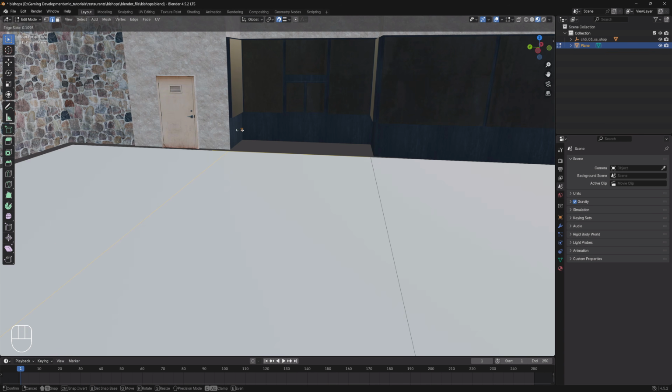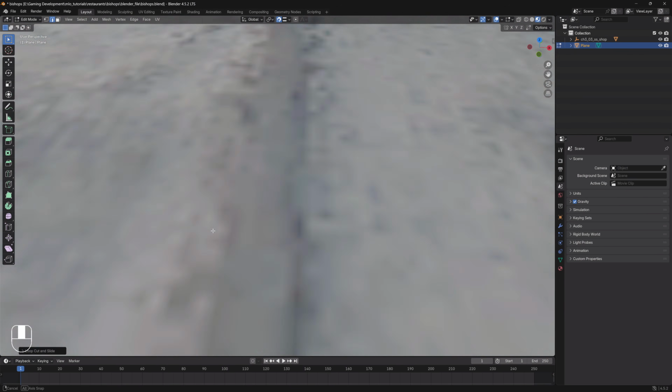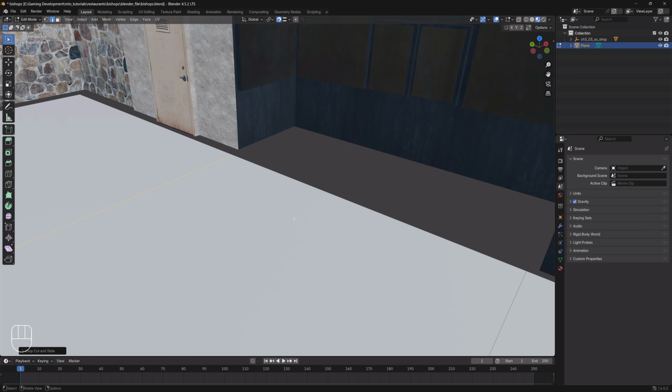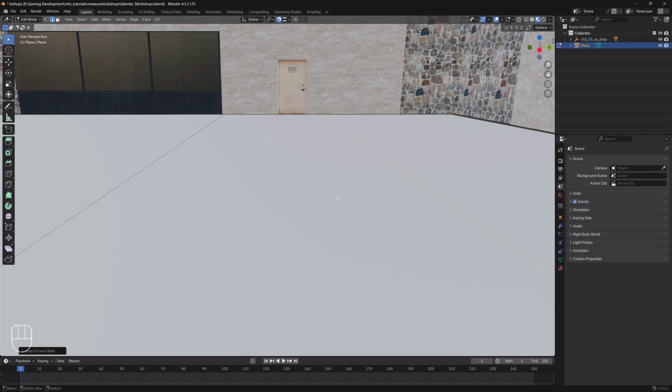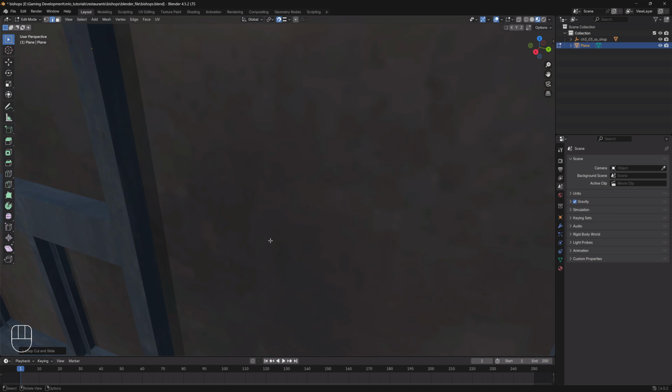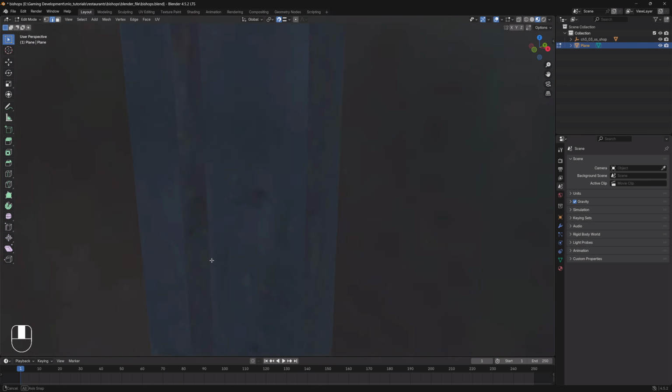Just got to make sure we're getting the right edge. This is not the edge that we want. We want it to be slightly away from it. I'm pretty sure this is the one that we want. If it's not, then I'll fix it. So once I get the edge that I want, I'm going to just left click to place it. And now that we have created these additional edges in our plane, if you click off, you'll be able to see them.